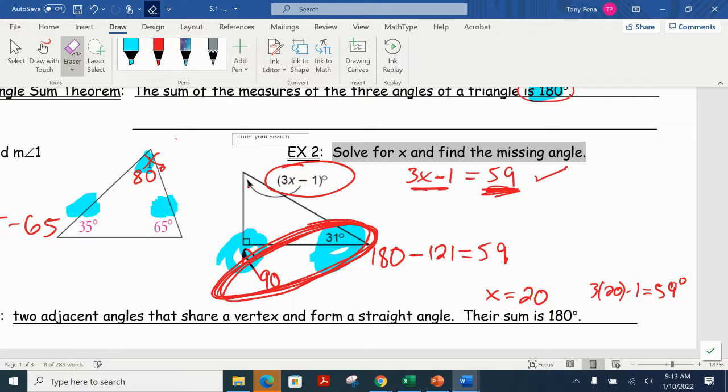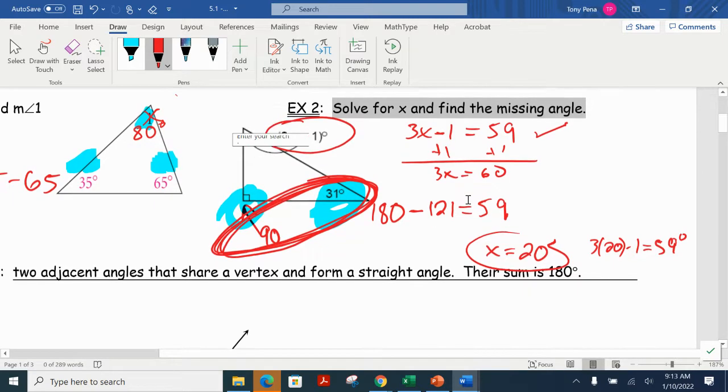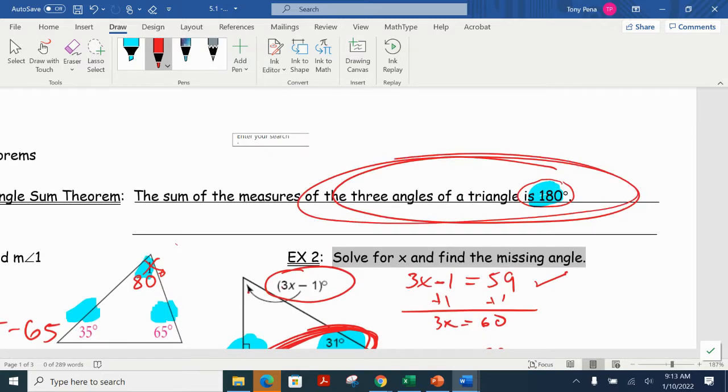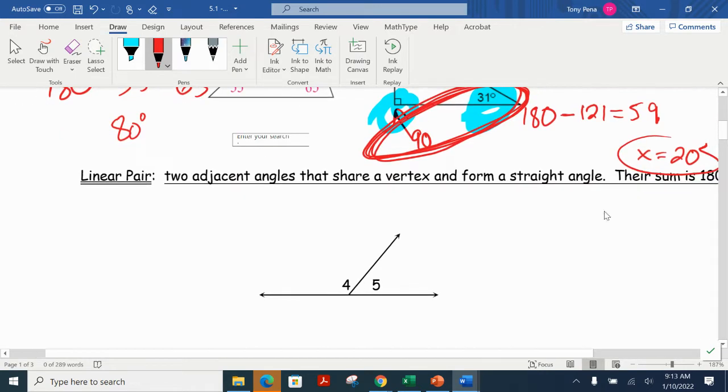So if we now solve this, we better get 20 again. If I now add 1, if we're going to solve it this way, you're going to get 3x equals 60. When we divide, won't we get that to equal 20 again? All right. So again, as we do these, there's a lot of different routes we could take. In many ways, it's what you see, and then just picking your best option. Okay. So that's the first one. Pretty straightforward. We'll see a lot of this. All three angles in a triangle need to add up to be 180. All right. Next one.